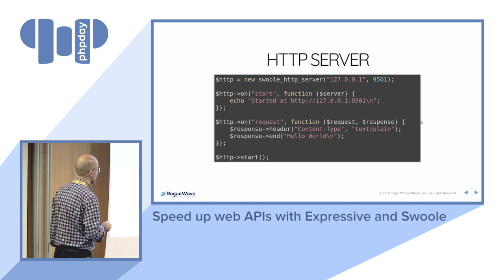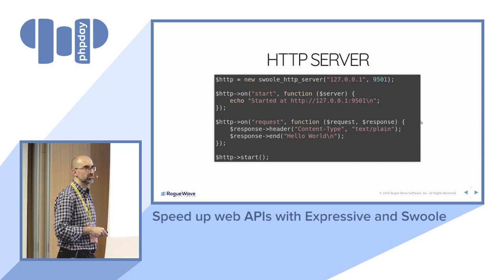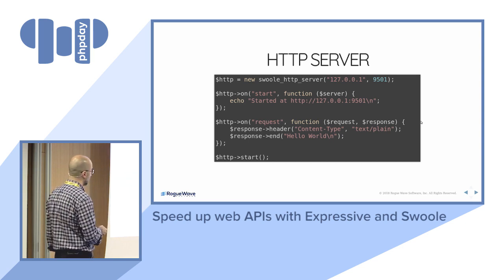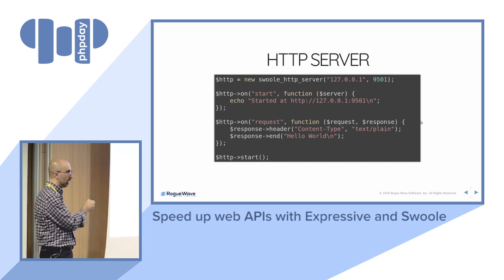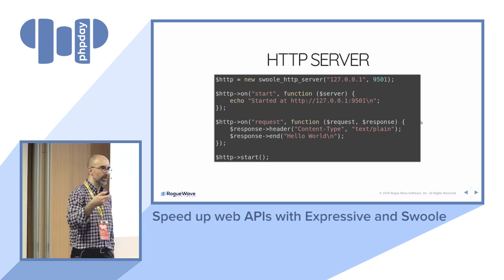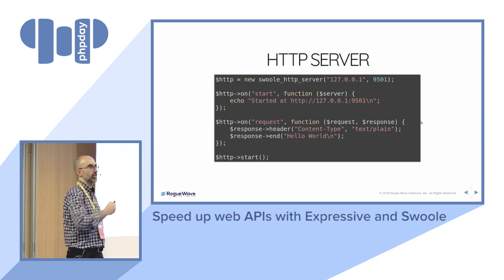Here on the request you have the logic. When an HTTP request comes, you have this anonymous function with the request and response, and you can say the response content type is text plain, and the body of the response is hello world. So very, very simple. And you start your application. If you write php and the name of this script, this will execute a real HTTP server managing the HTTP requests. So it's exactly the same as Node.js.